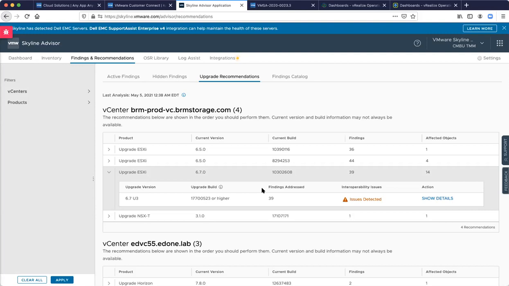We would never want you to go through each individual one and write them down and determine, okay, where do I need to go to fix all of them at once? So do one change to fix 5 findings. That's basically what upgrade recommendations tries to do for you. So 39 findings, more than 5.